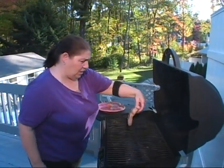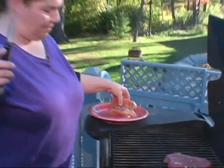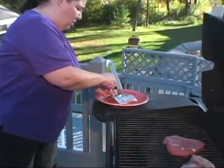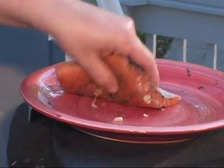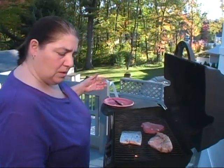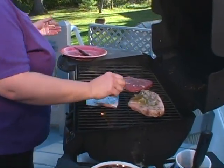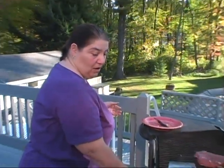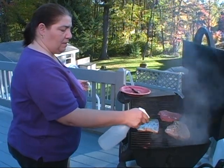We're outside at the grill — time to grill these beautiful steaks. I'm going to put the swordfish on first, then the tuna steak. On the salmon, you want to score the skin on the edges so it doesn't curl up and cause a problem. We're going to start the salmon face down because it gets very, very flaky — if you toss it around too much it's going to break up on your grill. I'm going to take a little bit of the lemon butter and add it to the swordfish because I want that lemon butter to go right through it. The grill is very, very hot.